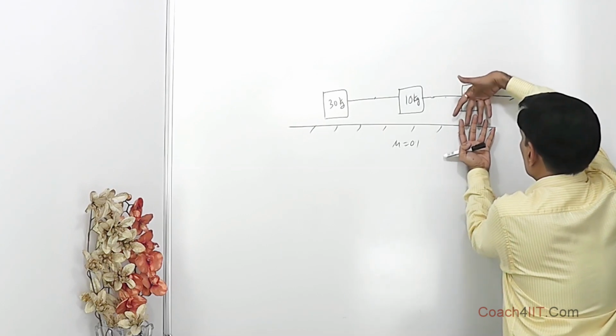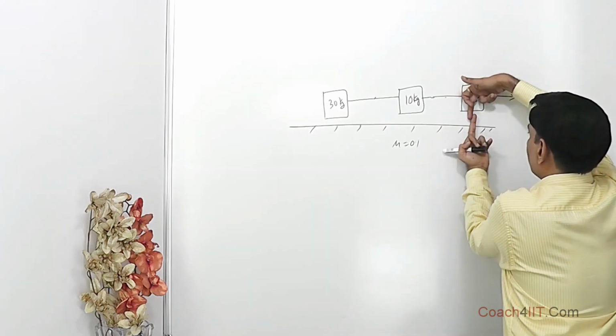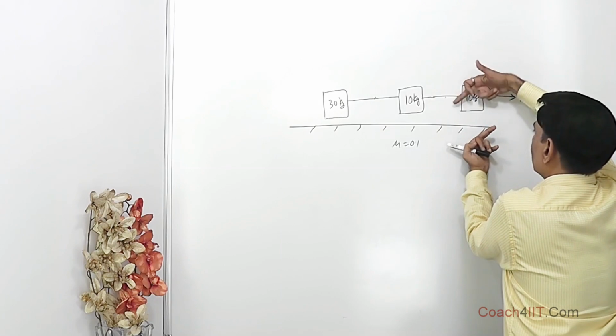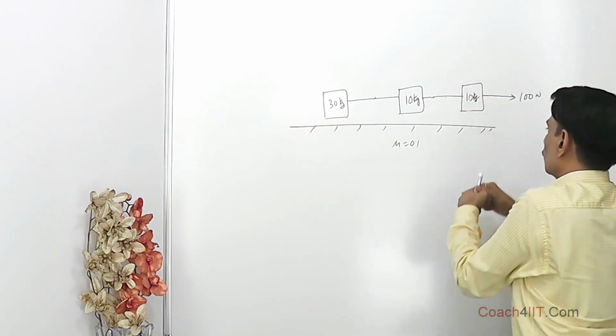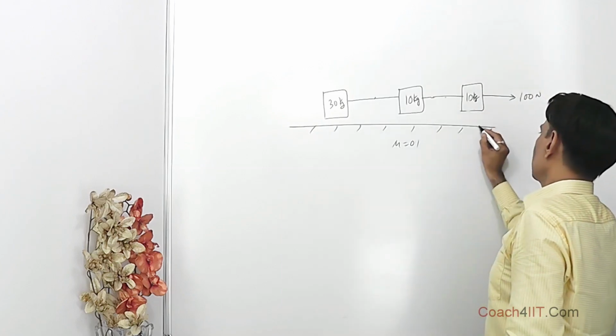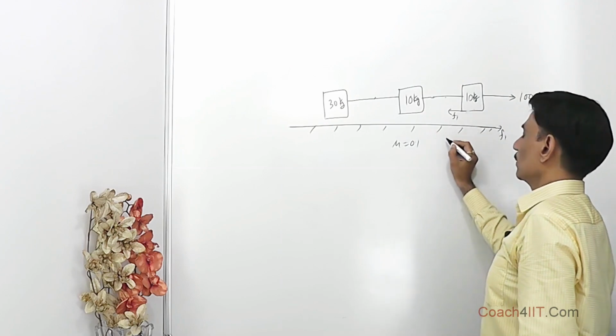Now, what are we trying to move? We are trying to move the upper block. When it applies a force in this direction, the surface pushes back in the backward direction, that is, it experiences a force in this direction. So the direction of frictional force is this: it applies a friction force in this direction, and this experiences a friction force in this direction.